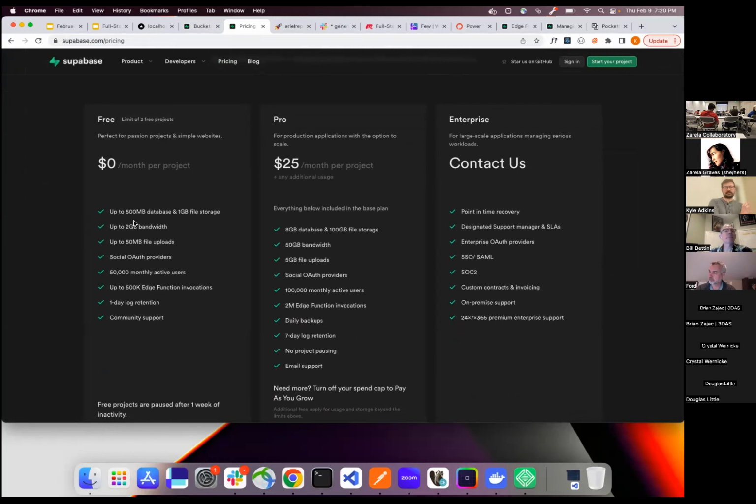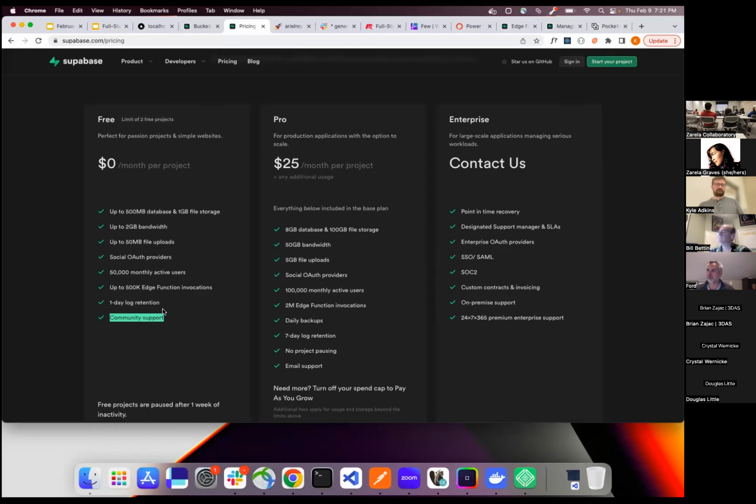It's got pretty high limits, 50 megabyte file uploads. I think that's just for a single file, or maybe it might be multiple files, but you can do front end optimizations to make that smaller. 500 megabits of database, and oh, that might be bandwidth actually, because this is a gig of file storage, and then 500 megabytes of database storage. I haven't hit those limits yet, but I don't know how long it would take. Just as a developer working on it, I think it'd be really hard to hit those limits.